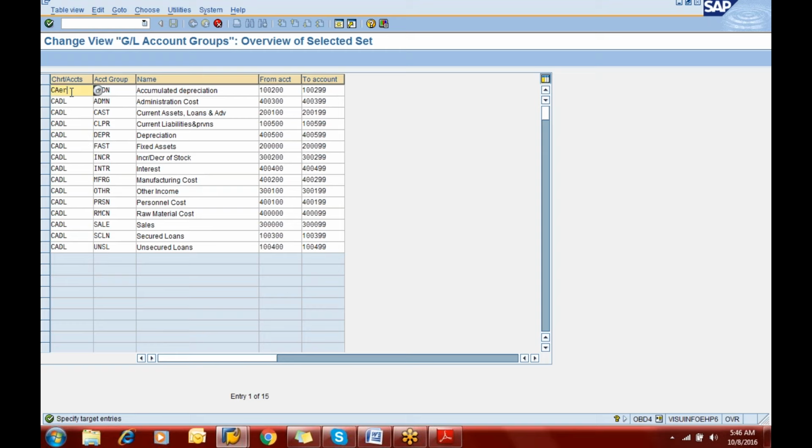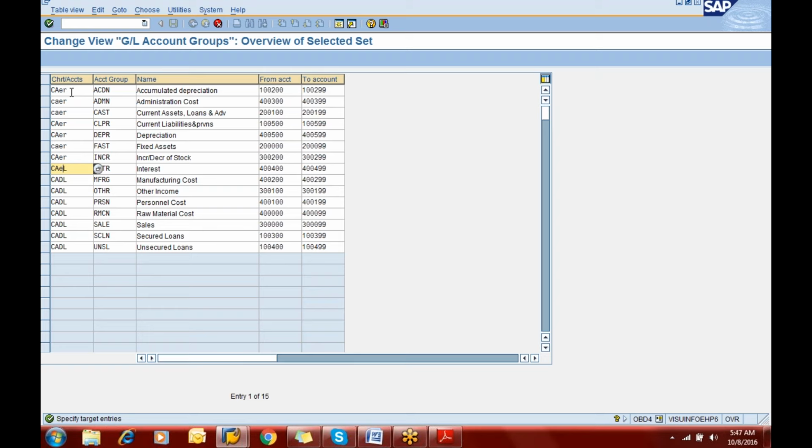Now I want to assign this data to my chart of account, that is CAER. So you can replace CADL with CAER for every account group, and after that we can save it.